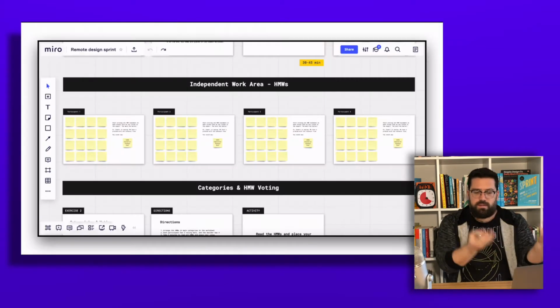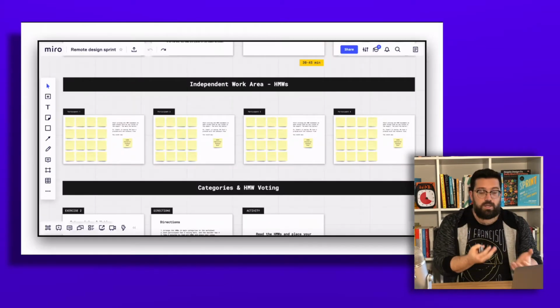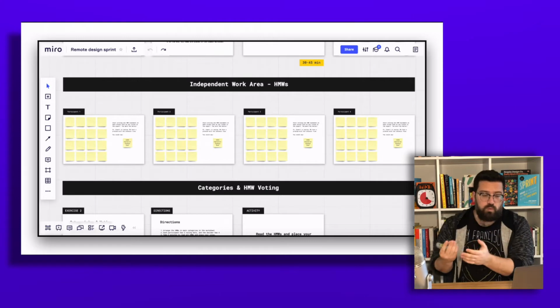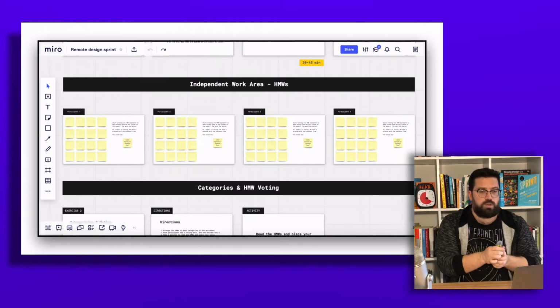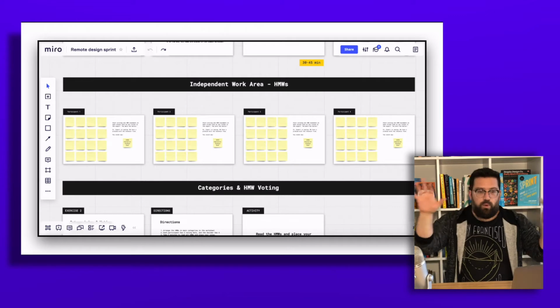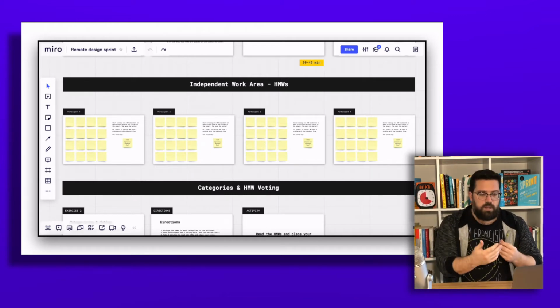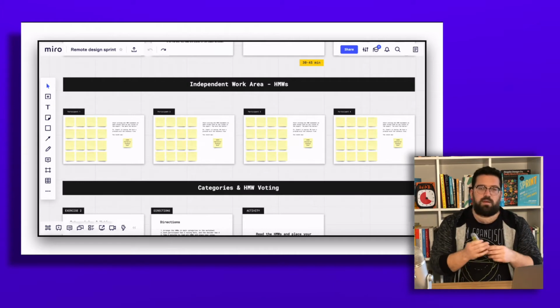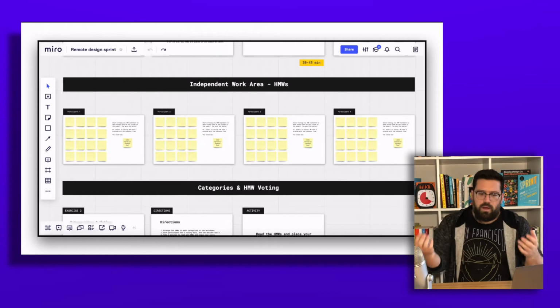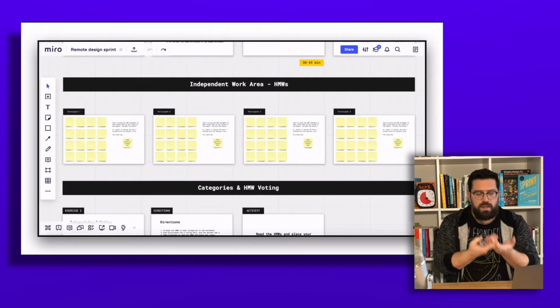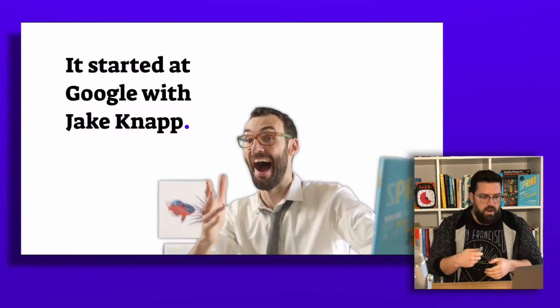And this is what it looks like in the online age. So we use something like Zoom and a tool like Miro, which is an infinite whiteboard kind of tool, fully collaborative, where you can also use sticky notes, you can post sketches, and we're making some adaptations to the process based on case studies and kind of our experience to make it flow even remotely.